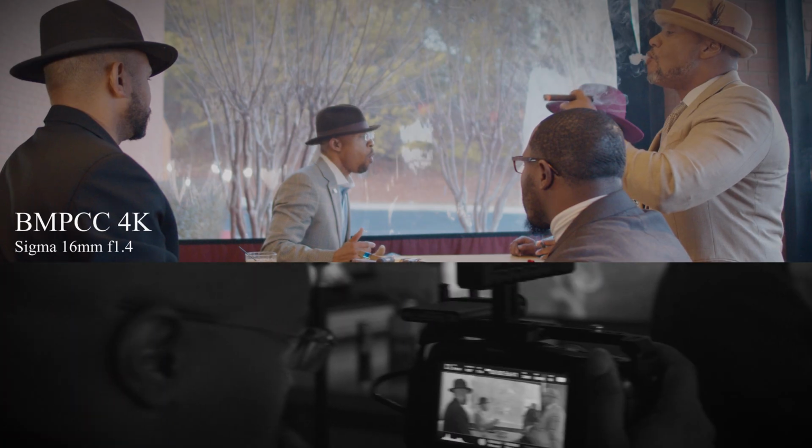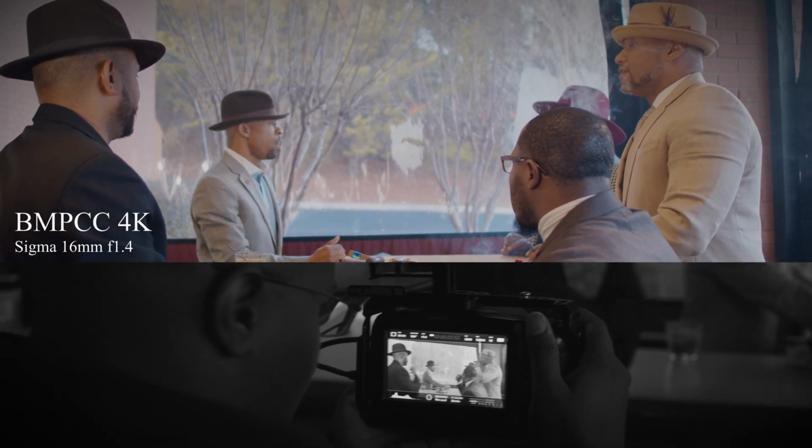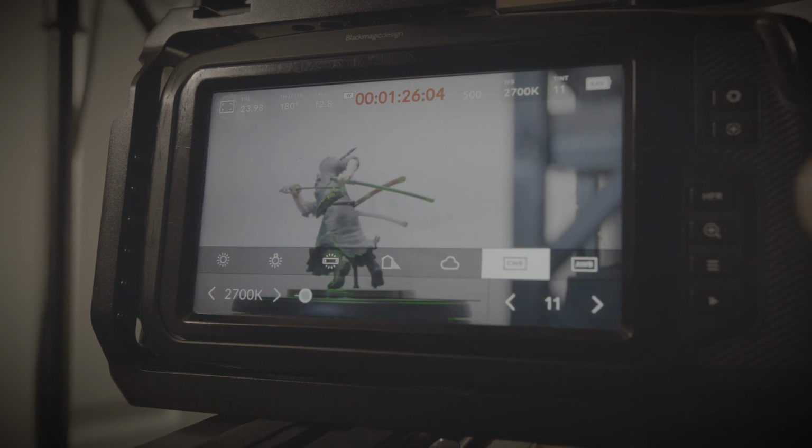So my final thoughts on the camera. I absolutely love the screen. No matter if I was shooting inside or outside, it was definitely bright enough and big enough. This is my favorite menu system of any camera I have ever used thus far.